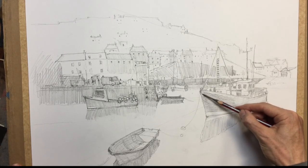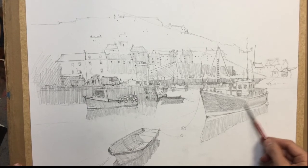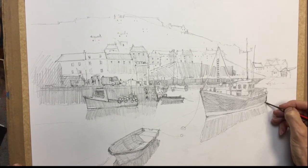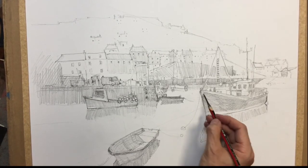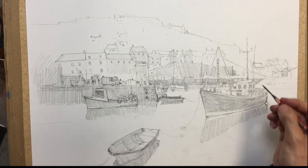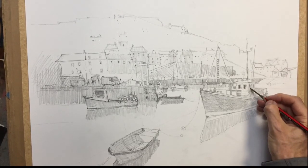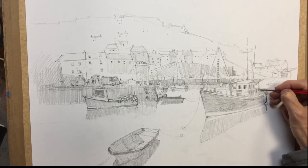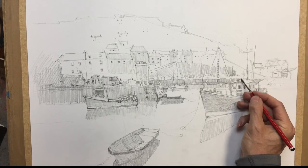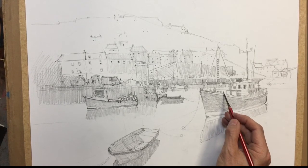And this is much much darker — that front edge, it comes round and then up into the distance. A bit darker there, stronger marks, just to get it to stand forward a bit more. Maybe there's a bit of something inside the cabin, dark pieces here. The odd dark window in the distance. Maybe there's a dark shape on top of the vessel — little bits and pieces, ropes, wires.